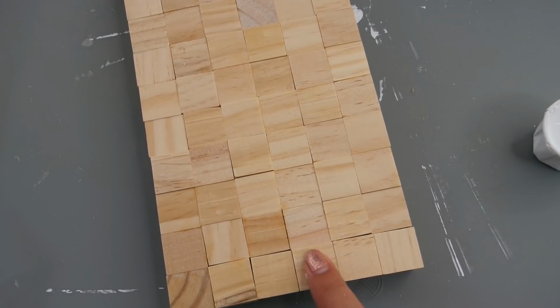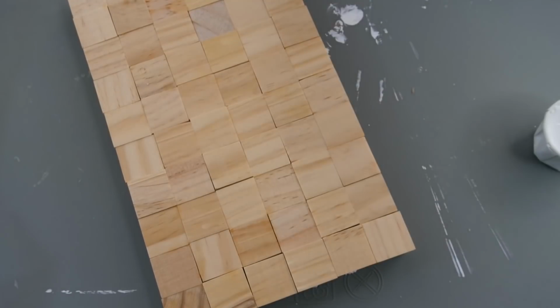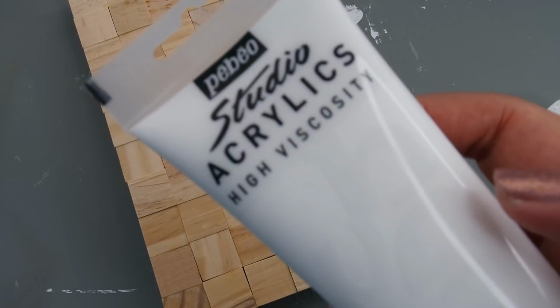So here's my number 60. I've left it to dry overnight. It's this nice solid piece now. It's very hard once it's dried. It's really, really good glue.